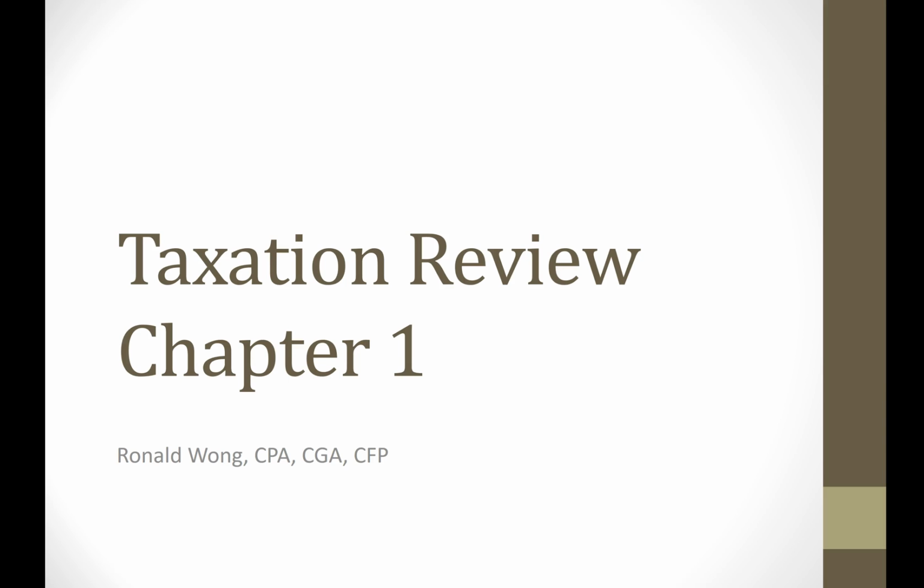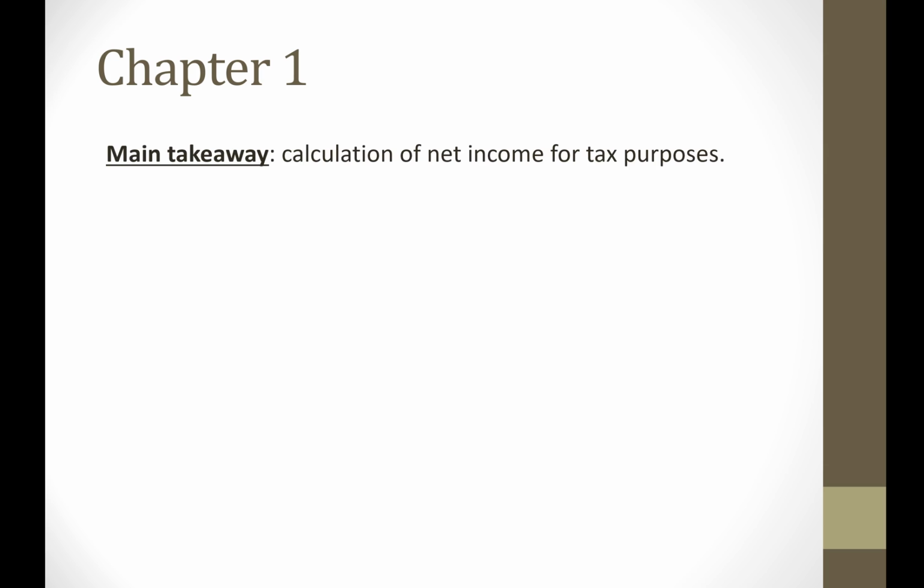Let's start our review of Chapter 1. Now in Chapter 1, the main takeaway was the calculation of net income for tax purposes. Now the calculation of net income for tax purposes is different from how we calculate net income for accounting purposes. And there's a specific order that we have to follow.